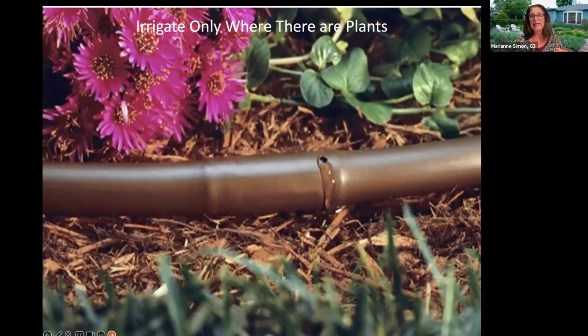And then when it comes to irrigation, wherever there's water, there's going to be plants or seeds that are going to germinate. So making sure that where we are applying water is only where the plants are that we want to grow, which is why drip is so much more efficient than spray, right? Because spray waters everything. Drip is applying water just to those root areas.